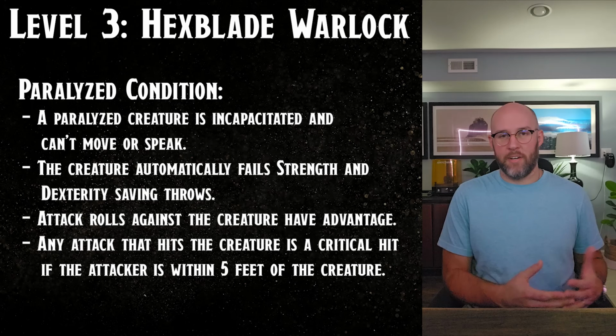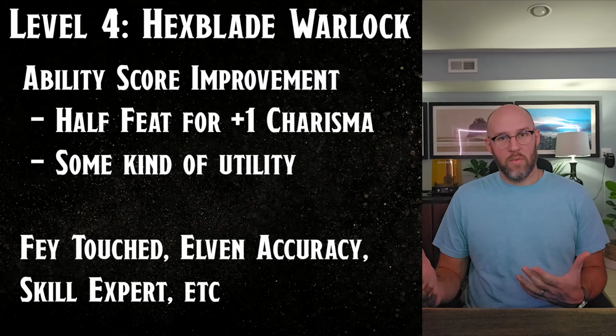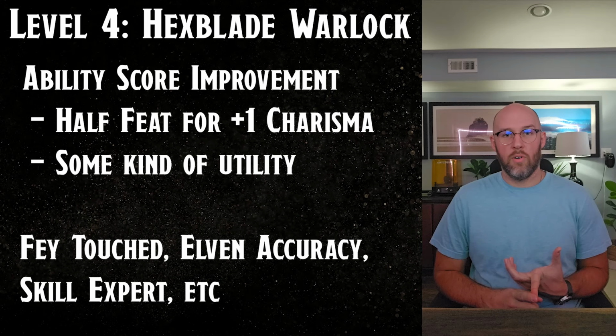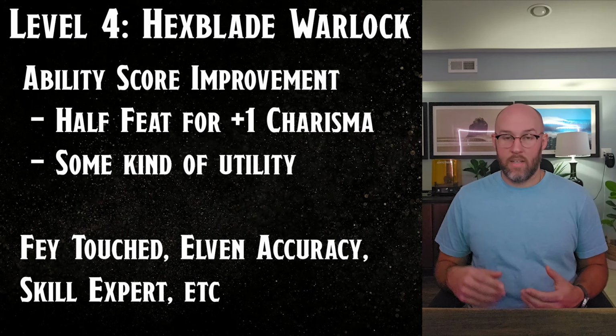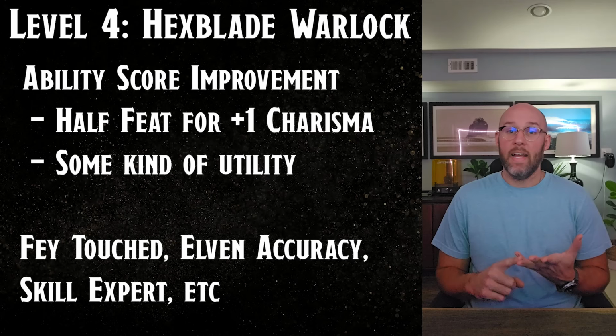So level 4 brings us level 4 in Warlock, and it's going to be our first ability score improvement. This is your chance to increase a score on your abilities by +2 or to grab a feat. Or in this case, we're going to be looking at grabbing a half feat to get our Charisma up to 18. By making our Charisma 18, one, it's going to increase our ability to hit with our weapon and our spells by +1. It's also going to increase our spell save DC by +1.